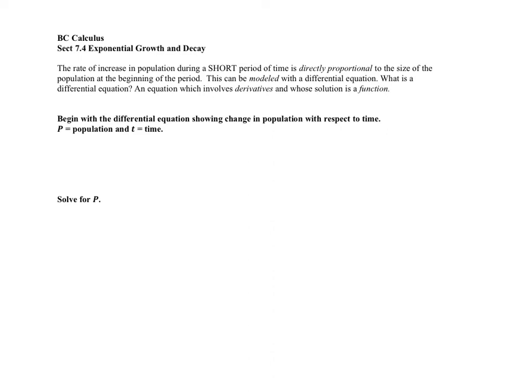One of the ways we can analyze population is to look at the rate the population changes based on the population size itself. One of those models can be a directly proportional model, which basically means that you multiply by a constant k. So the rate the population changes is k times the population itself, which can give a short-term approximation for the population.